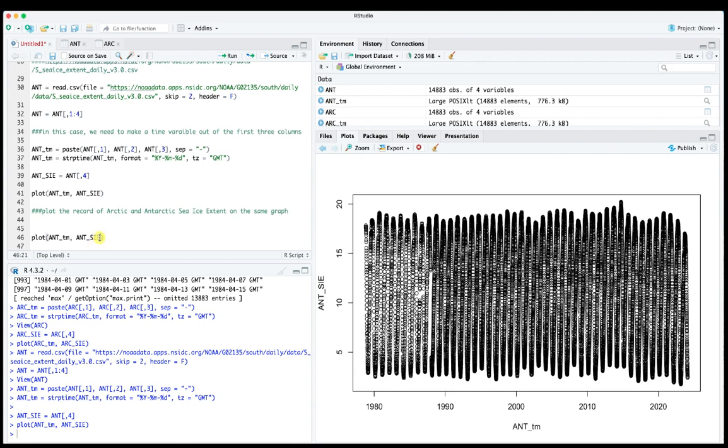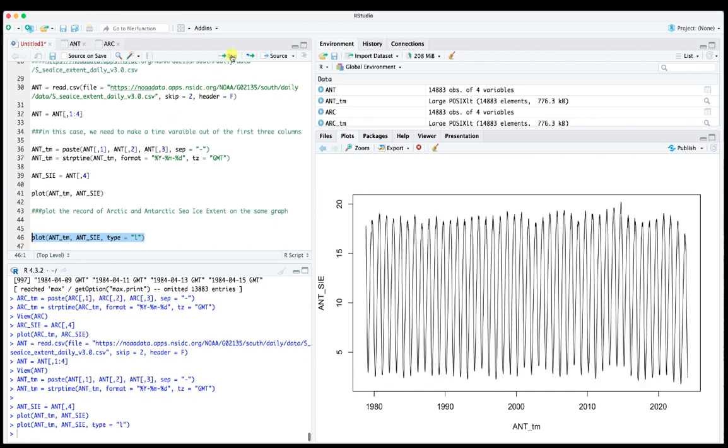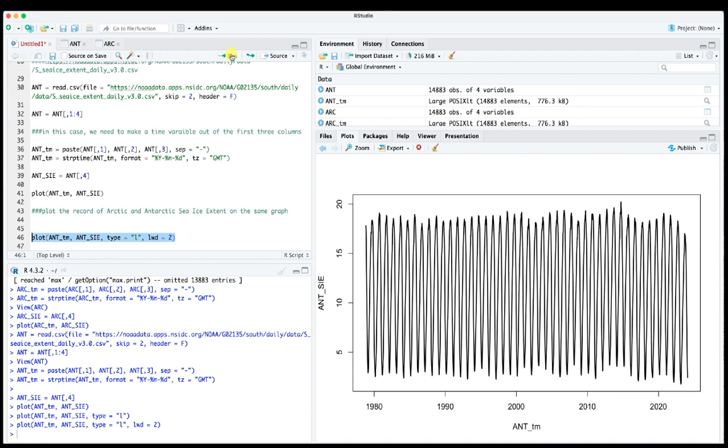And let's add a couple things to this to make it look nice. Let's do type equal L. So you'll see when we do this, now it's going to change this into a line. Okay. And what else are we going to do? Let's now do a line weight equal to 2 and run that. That thickens it up a bit, makes it a little easier to see.